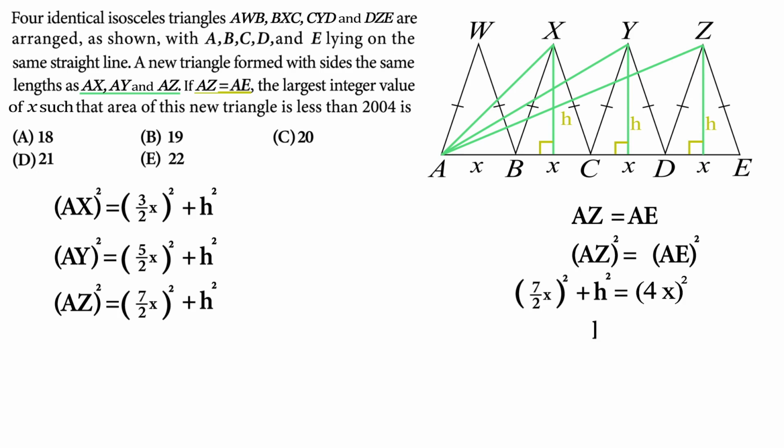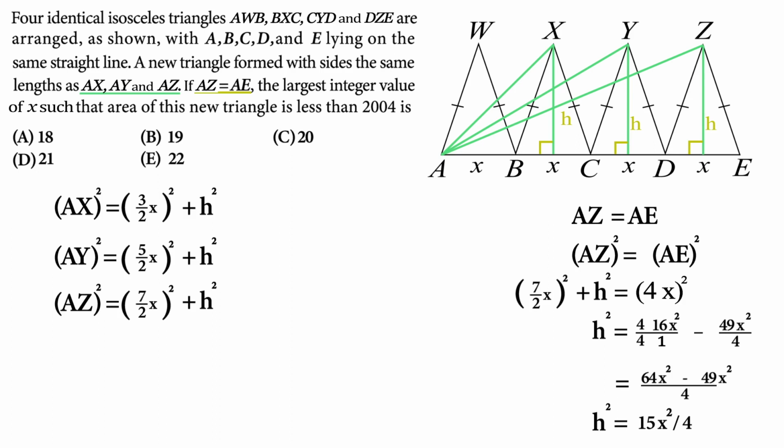So now this helps me tremendously because I can isolate for h squared. I got 16x squared minus 49x squared over 2. And let's see what this gets. Oh, over 4. You see what I mean? I just said it, and then literally 10 seconds later, I made the same mistake. So don't make those small algebraic mistakes, because you know how to do the question, but you make those small mistakes and you get the wrong answer, or you don't get an answer that makes any sense, and that's really painful. So you just add this fraction here, and you get 64x squared minus 49x squared over 4. And this is, let's see here, 15x squared over 4. And that is h squared.